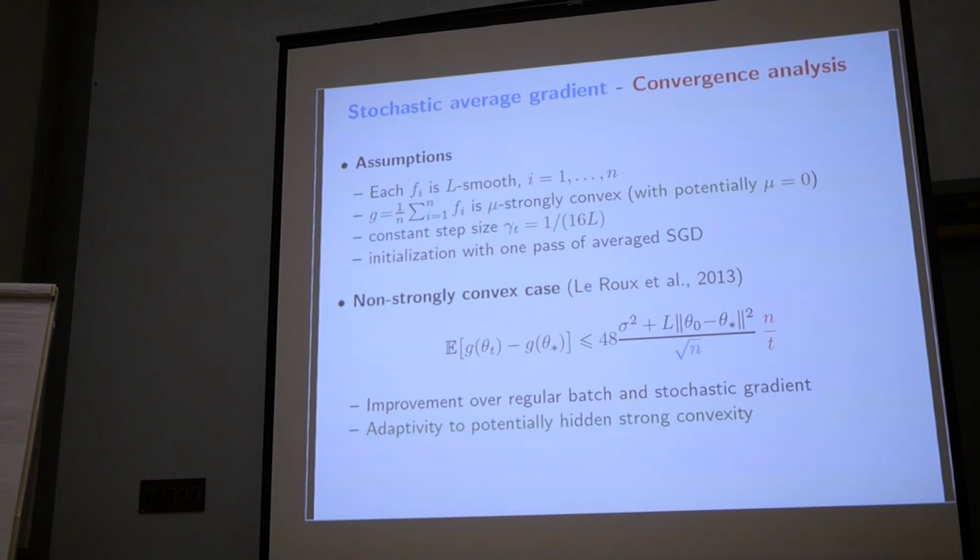It is really important in practice, because if you have to give mu in advance, typically that mu will be so small that it's not going to work. Why? Because if you have to give mu, this means that you commit to this value of mu, and if the true value of mu happens to be bigger, you can't use it. It's very important to have this constant step size that does not depend on mu.